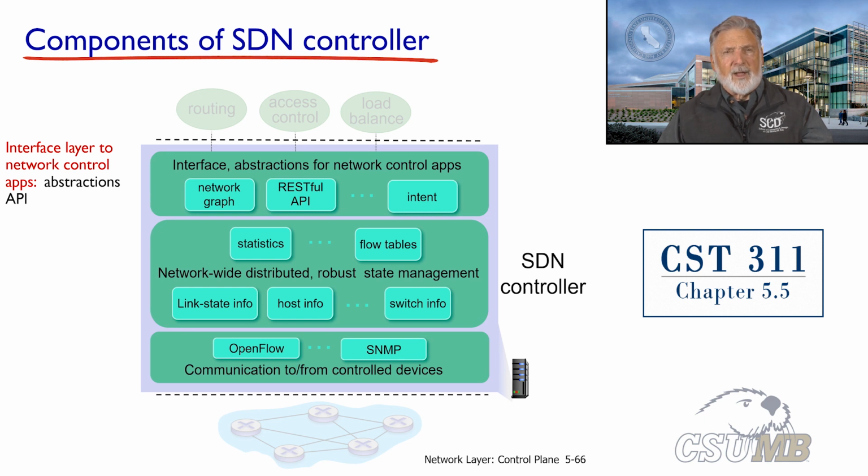Besides incorporating a map of the network, this layer is composed of a few other components, including the RESTful API and the intent framework. REST stands for Representational State Transfer. A RESTful API is based upon a web standards architecture and uses the HTTP protocol. The idea of the intent framework is to tell the network what is needed, not how to do it. Let the controller figure out how to translate these policies into network configuration.